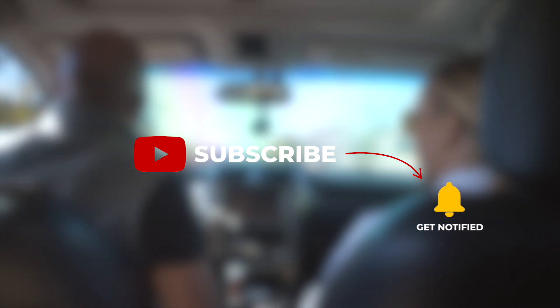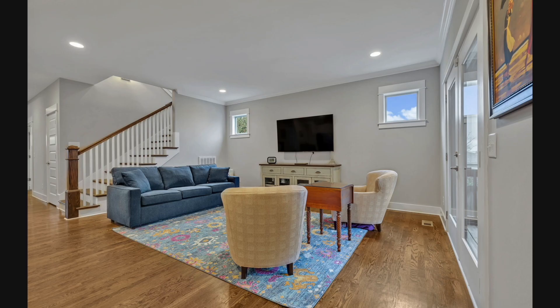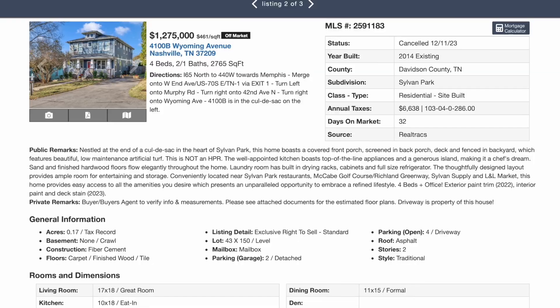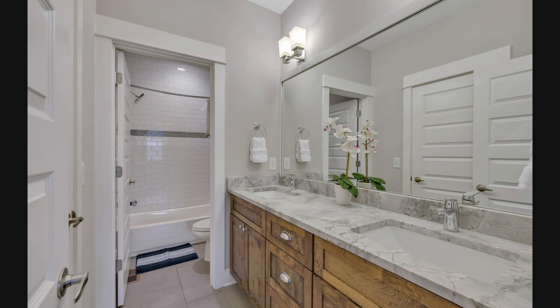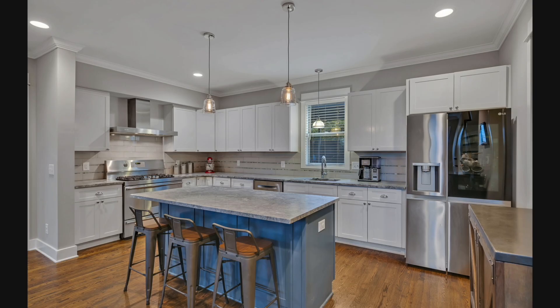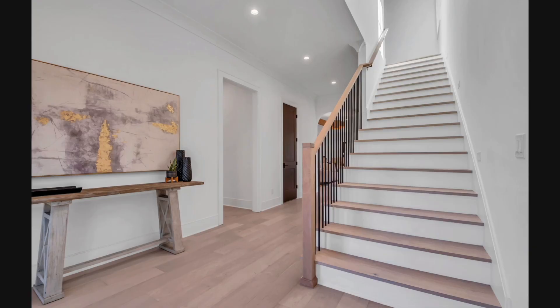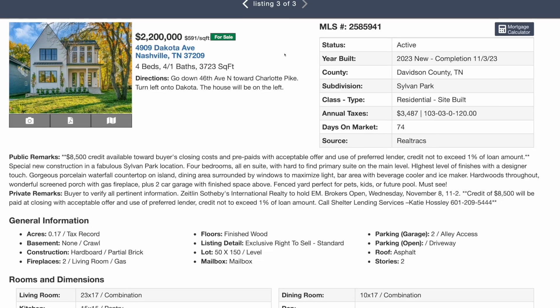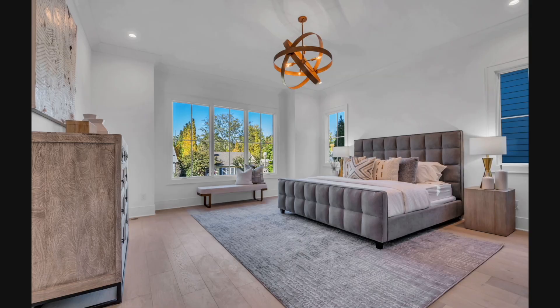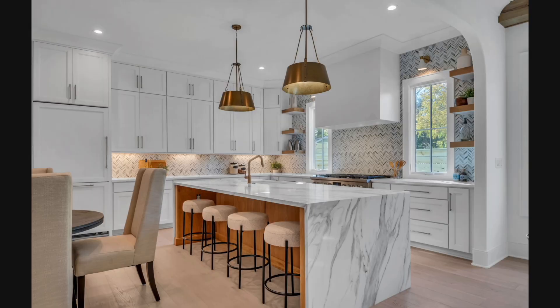Here's a home that's closer to the average price in Sylvan Park of around a million dollars — this one is listed at just under $1.3 million, four bedroom, two and a half bath, 2,800 square feet, built in 2014. And this is one of Sylvan Park's most expensive homes on the market right now, listed at $2.2 million with four beds, four and a half baths, over 3,700 square feet of living space — brand new with beautiful finishes inside and out.